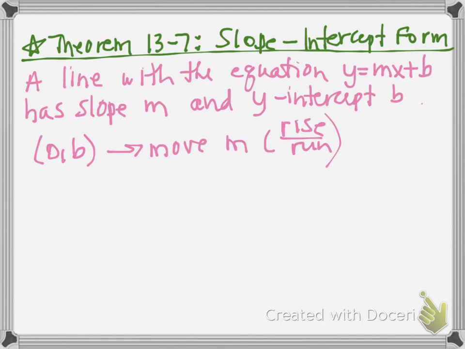Picking your x's, plugging them in, coming up with y's, 3 ordered pairs, graph them, and you got a line. If the 3 ordered pairs don't make a line, you've made a boo-boo. Okay? So the most accurate way to graph is through a table with 3 points. Because these 2 other methods only provide you 2 points. You'll always get a line through 2 points. Through any 2 points, there's exactly 1 line. The only problem is you don't know if it's the right line until it's too late. Okay? Because if you've done a calculation error, you're still going to get 2 good points. You're still going to be able to draw a line through them. It just may not be the actual line for that equation. Okay, so let's do a couple of brief examples.